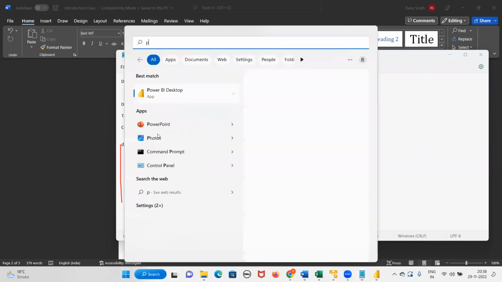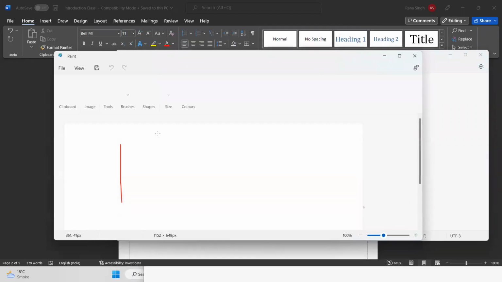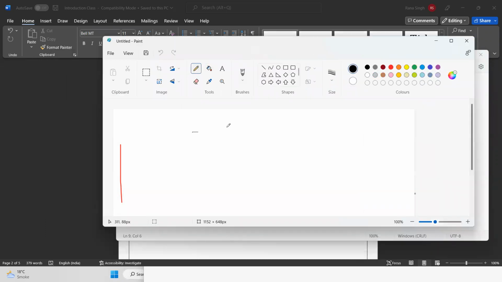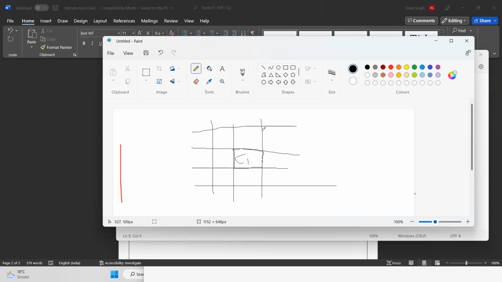Yeah, so if I open Paint, I can just show it, right? I told you a collection of rows and columns is called a table. So this is a table. What happens here? This is a cell. This is a cell. Yes or no, guys? Yes, this is a cell. C1, this is again a cell. Okay, this is again a cell.